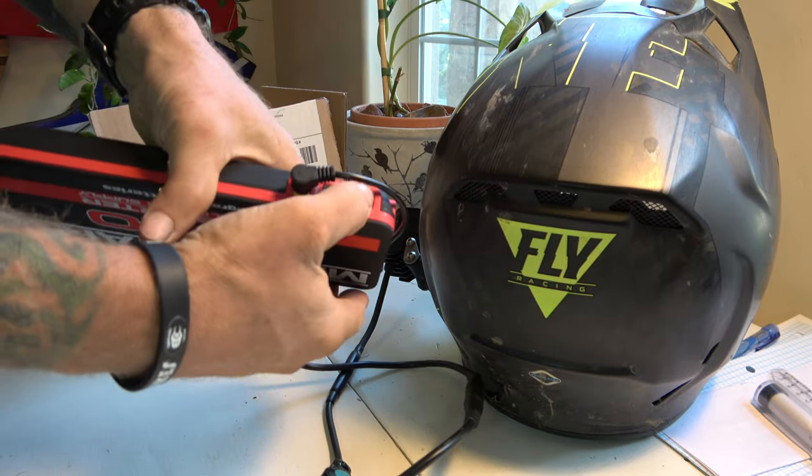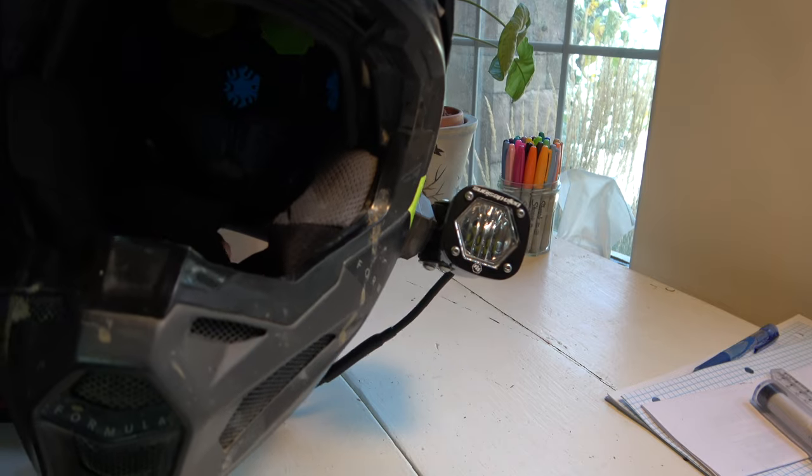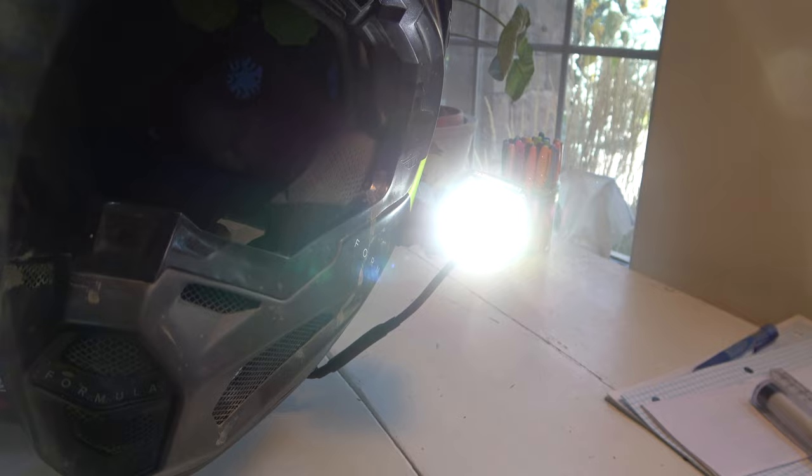Turn our battery pack on. Shows the charge right there. Boom, just like that. Really excited about trying this thing out tonight, guys. I think it's going to be rad. That paired up with the Motominded headlight that I have, I think we're going to be able to see really well. Buddy and I are going to head out to Dry Creek tonight, so stay tuned during this video. When we get done, we'll come back and talk about what I think.